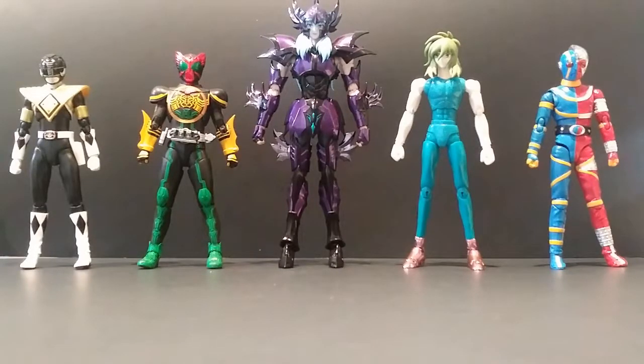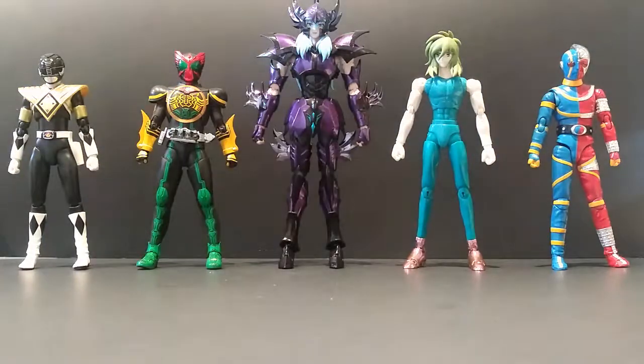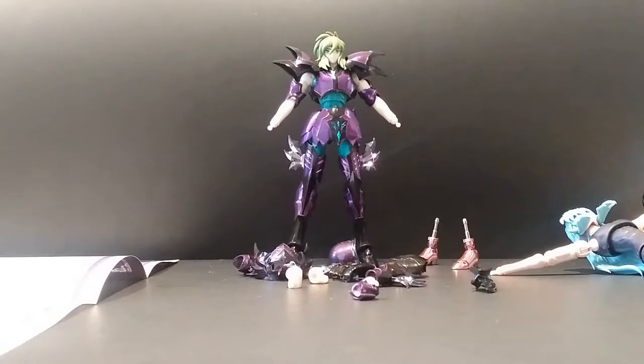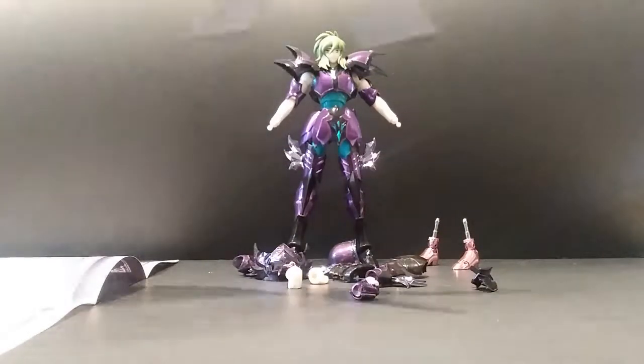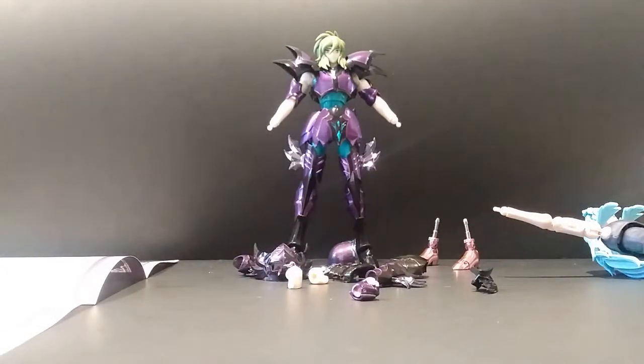So now, the question, I don't know about on everybody's mind, but it was on my mind when I first ordered Aphrodite here: can you armor swap these two? Be right back. And the answer is not really. As you can see, there's still a bunch of spare parts lying all around. I tried to get as close as I could, but these two's body types and shapes are just way too different. You can mostly get there surprisingly, but it's not a perfect fit.